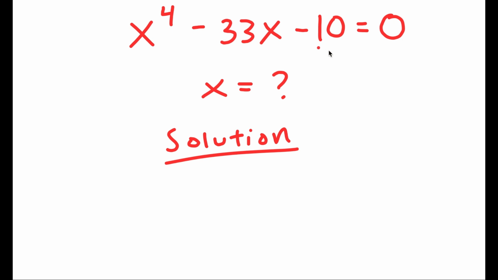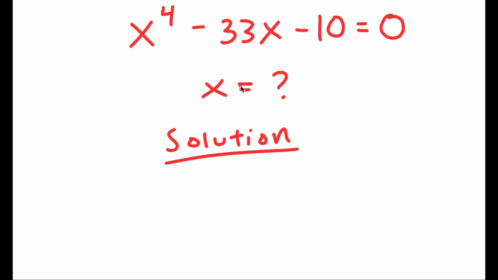At first glance, a lot of people think we can just solve this using the quadratic formula. But notice here how we have x to the power of 4 instead of x to the power of 2. If this was a 2 instead of a 4, we could use the quadratic formula and easily solve this. But because this is to the power of 4, we can't do that. This isn't a quadratic equation.